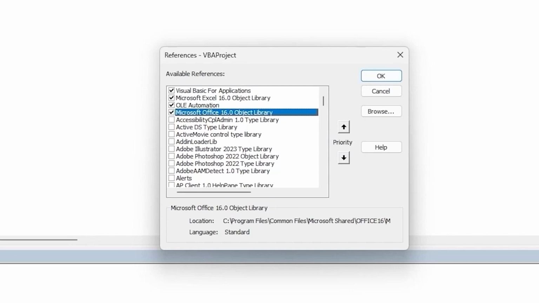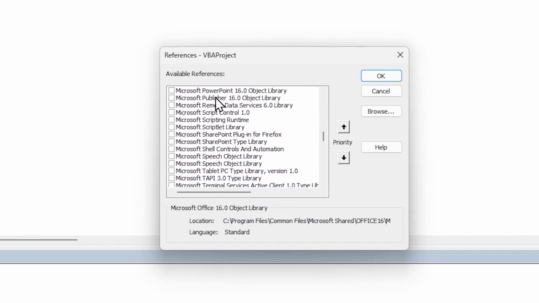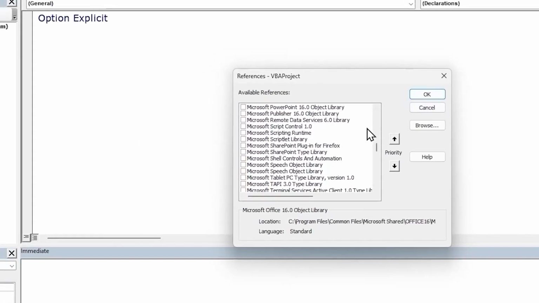And from within Excel, we can even write code to manipulate other applications such as PowerPoint. For example, we can create a chart in Excel and then transfer it to a slide in PowerPoint and then adjust the properties of that PowerPoint slide. To do this, we would need to add a reference to the PowerPoint object library, which we could find here by scrolling down to the Microsoft PowerPoint object library. All we would need to do is add a tick mark and then click OK.